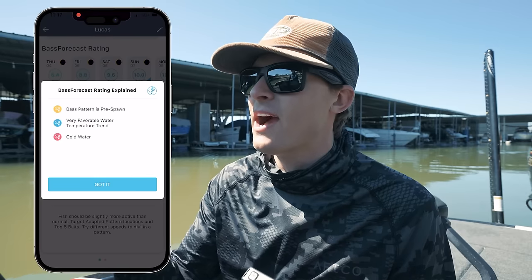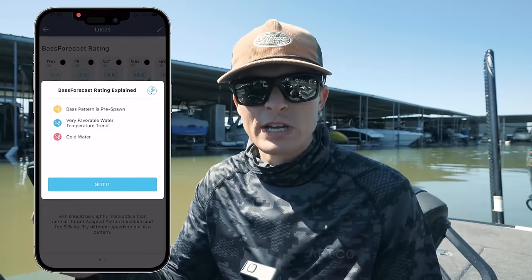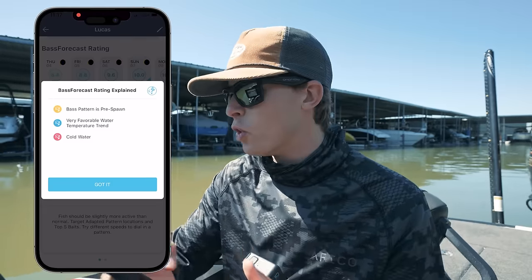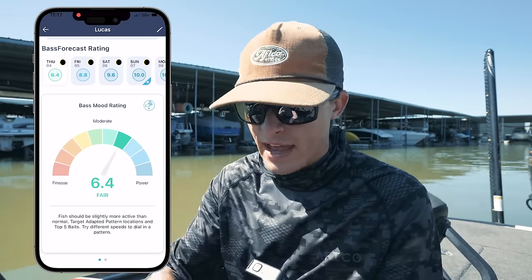We're back in the marina right now. We're gonna see if there's fish up spawning, but the fish that we've caught so far have been in a pre-spawn pattern. That is correct. We have a very favorable water temperature trend and colder water. It is just now getting to 65 and it's 11 o'clock. So hopefully it gets warmer than that.